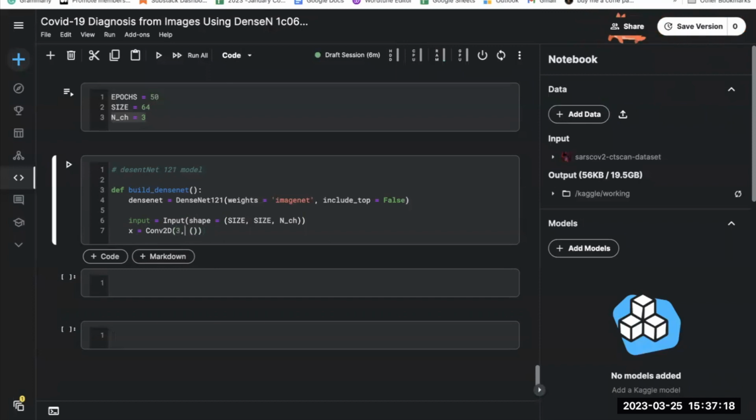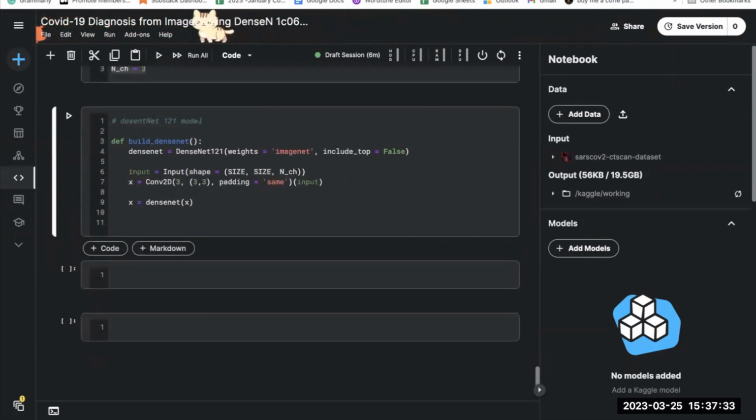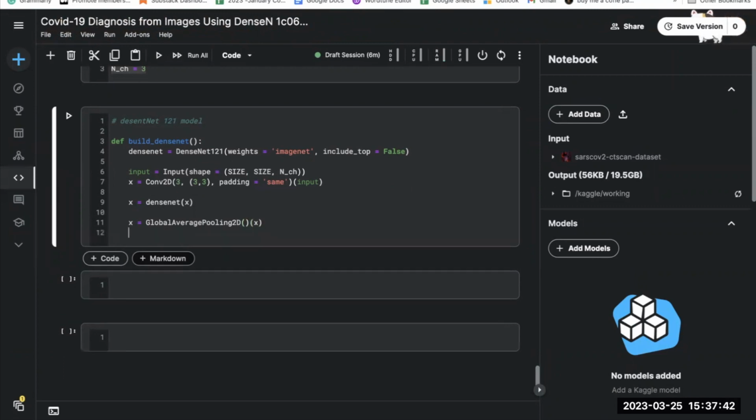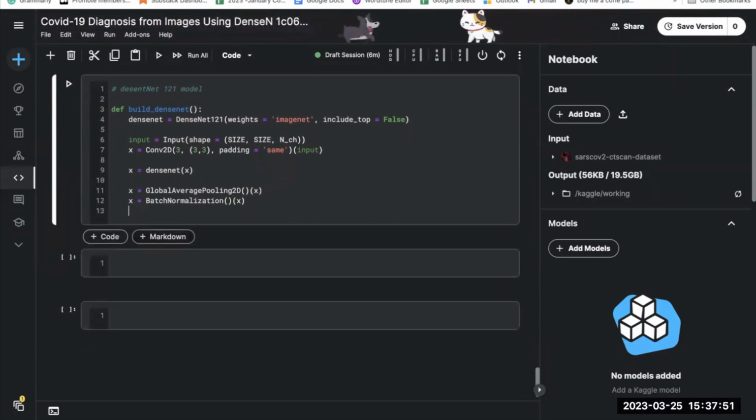So it should be 3, 3 by 3. Padding is going to be same. And input x is equal to input x. This is x. So it is 0.5. This is also going to be x.